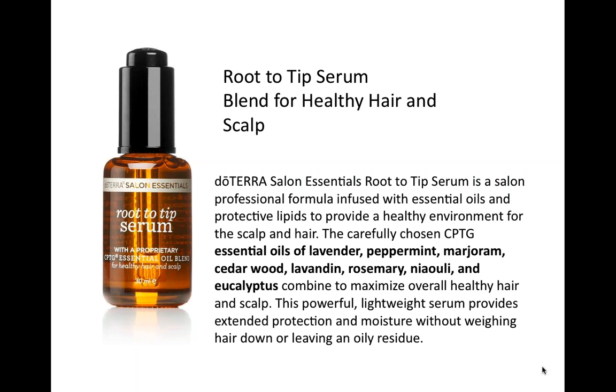What happened was Austin loved root to tip from the second that it came out. He just went on and on about root to tip. He would have been about 17 or 18 when it came out, and he would talk to people about it, and they would kind of look at him like, you weirdo kid. Well, there was a nurse getting on our calls at the time who had an open wound. She had actually had a cancer surgery, and they could not get this wound to close. They had done one or two more surgeries surrounding it, all kinds of things.